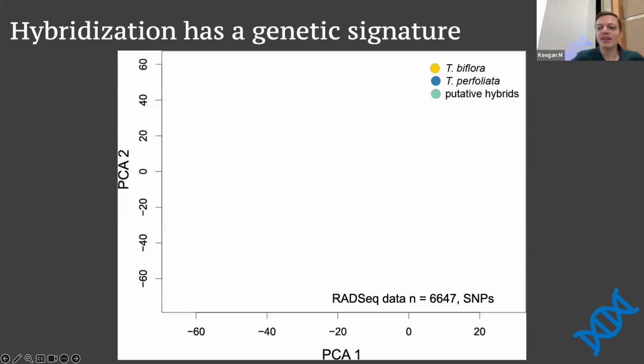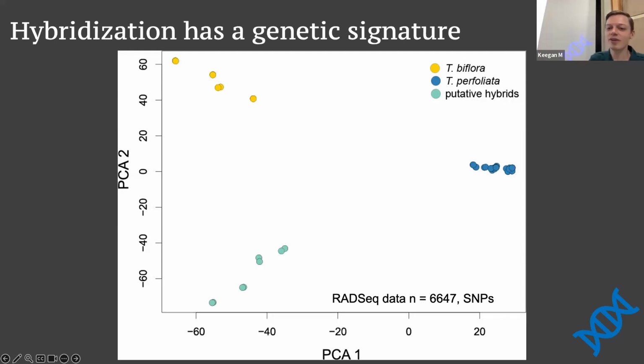So no previous study has presented a genetic signature of hybridization in this group. Unfortunately, we were unable to use samples from my field season because that was too recent, but that is a future project that I've collected tissue samples for. The work for this plot that I made was from a RADseq data set that Dr. Weber helped me data mine from previous lab work.